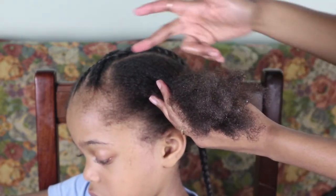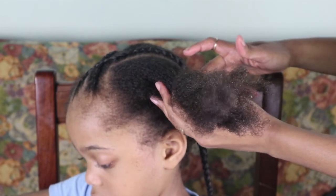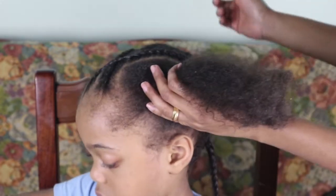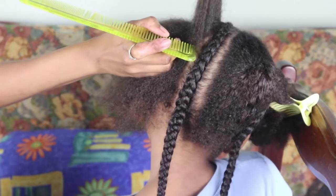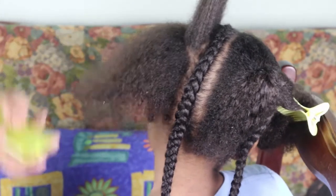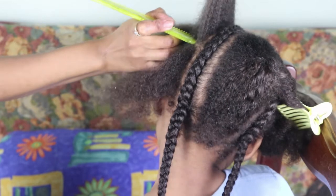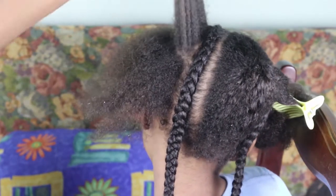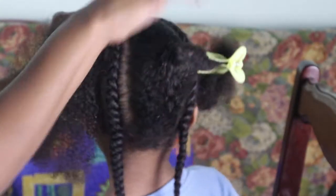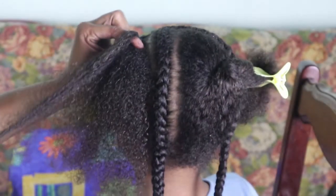Now, allowing for a bit of creativity, I simply judge where I want the next cornrow to start and end and work through it that way. As I'm cornrowing, I'm thinking about the angles and the shapes that I want to create and where I want the braids or cornrows to be.